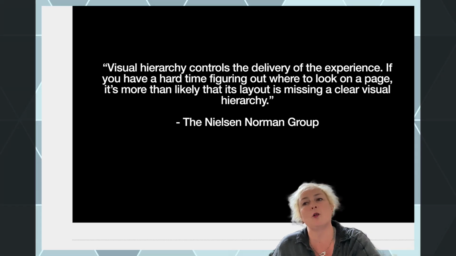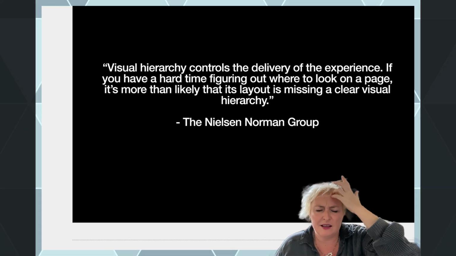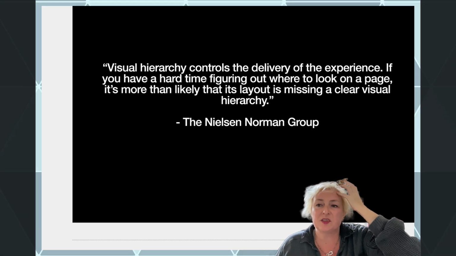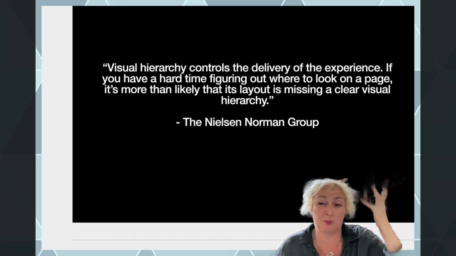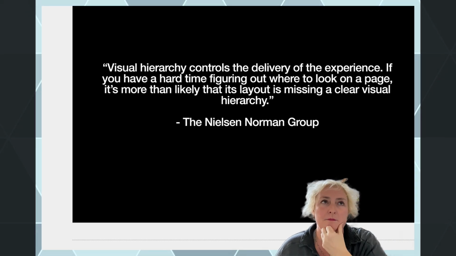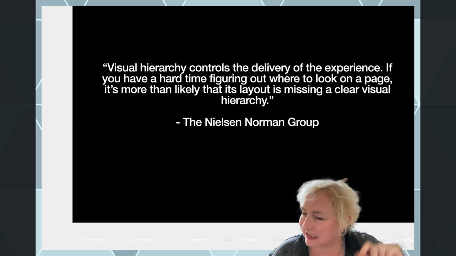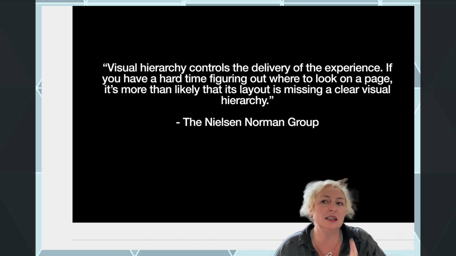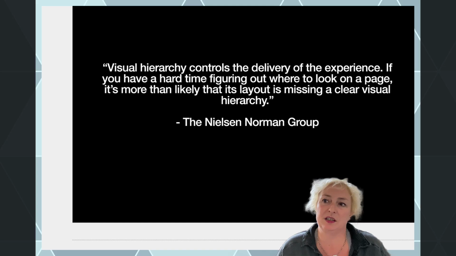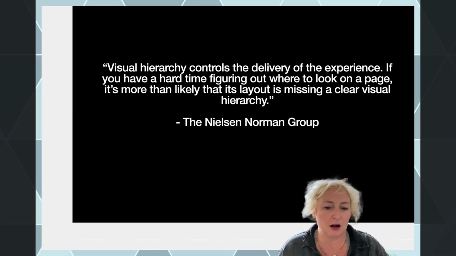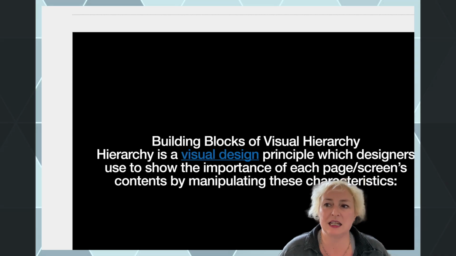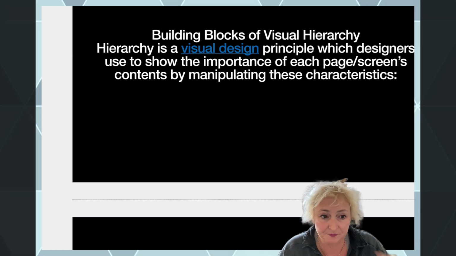And the Nielsen-Norman group, I think I've talked about them. Jacob Nielsen is like the godfather of UX. He pretty much invented it in terms of how it is defined today and what the rules are in the systems thinking and design thinking. He has a company called the Nielsen-Norman Group, and he puts out all kinds of things. I'll put a link in here with his work.